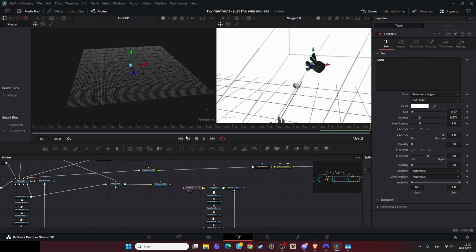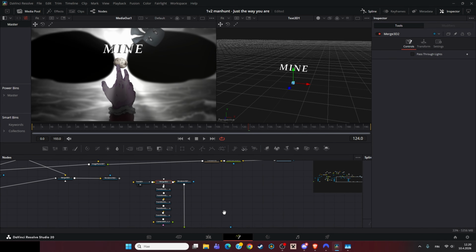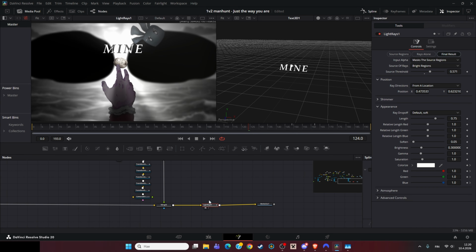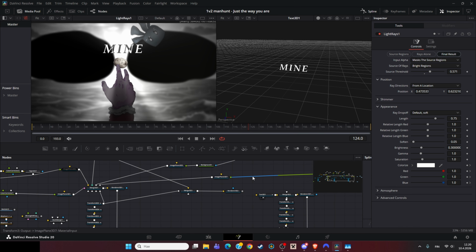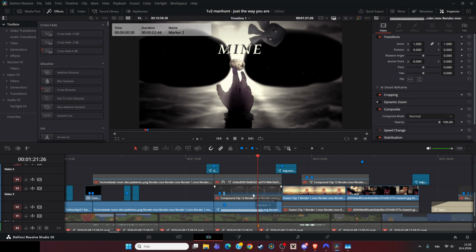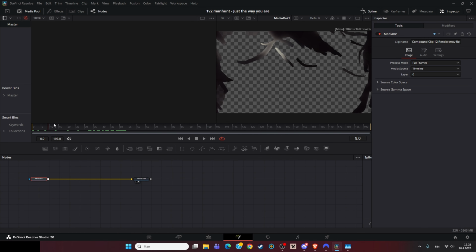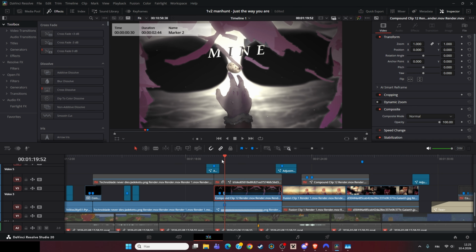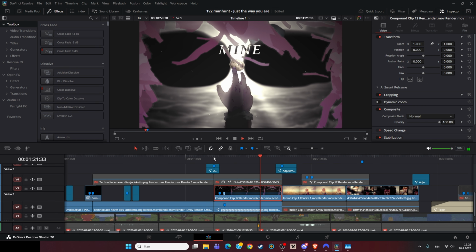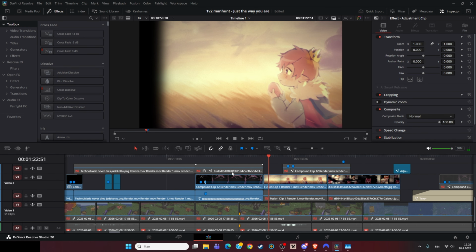Then I think here we have the text. Oh, here's the text, and I have all of the camera movements. So that's pretty easy, pretty simple. Then just light rays. Nothing crazy, it just takes a while to get all of the light wraps to work neatly. A funny thing is, I was planning on putting a hair overlay, but it just didn't look nice, as you can see. Also, I didn't do the keyframing right. Actually, that looks quite decent if we don't mind the trash camera moments.